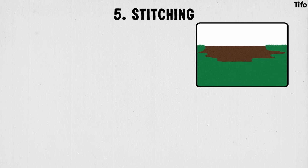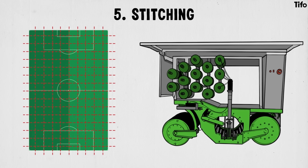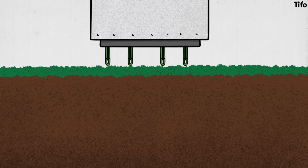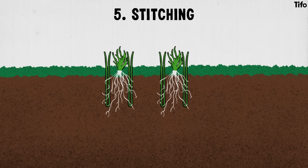5. Stitching. Even turf as high quality as this breaks down under constant use. So to make it more resilient, polyethylene fibres are woven into the turf and its substrate by a fleet of electric stitching machines. Making up about 3% of the surface area of the pitch, around 2 million fibres are sent 20 centimetres below the pitch and threaded back up again. The roots of the natural grass then grow around them, anchoring them into the soil.